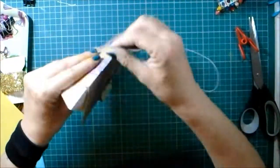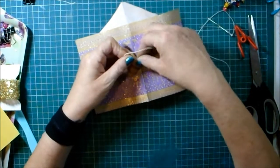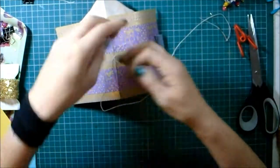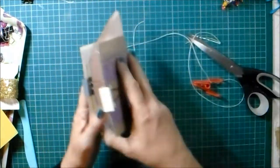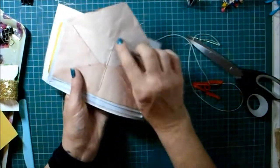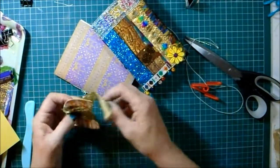You don't need it. When I'm sewing 5 signatures in a big book, yeah, you do, and there's a lot more pages, but you don't need it on this. But for filming purposes, it's perfect because you can see it a lot better than if I was just using a thin thread and a tiny thin needle. So you see, I've just got a bit either side, and I've tied my knots, and now I can trim that, come inside, and see that with that size needle, that's made quite a big hole, but that's in our envelope, so that is fine.